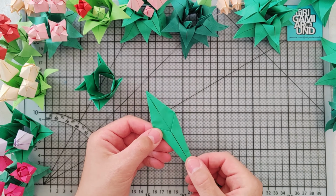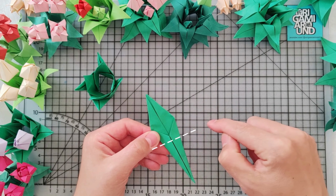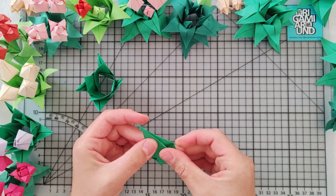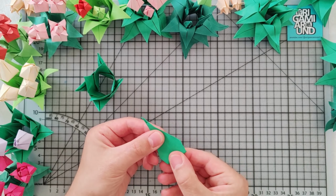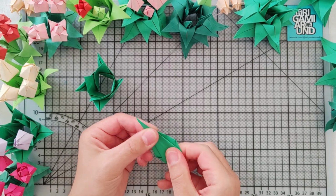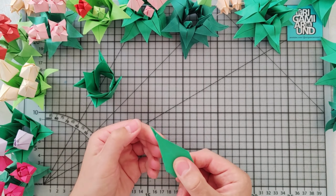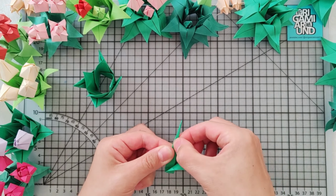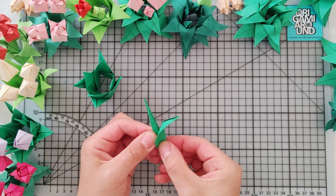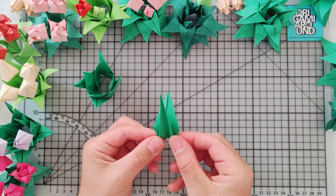Hold it like this in front of you and fold it up along the line. I won't fold it exactly in half. The thinner part, which will be the stem, should be taller than the smaller part, which will be the leaf. Shape it like this. By the way, this is the traditional stem and the leaf for the traditional origami tulip flower.